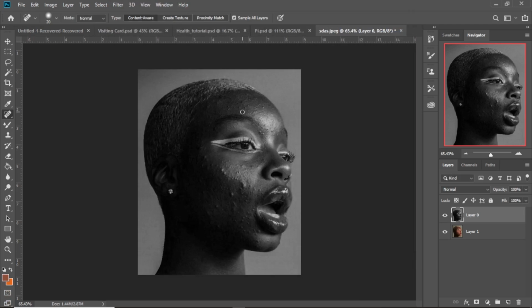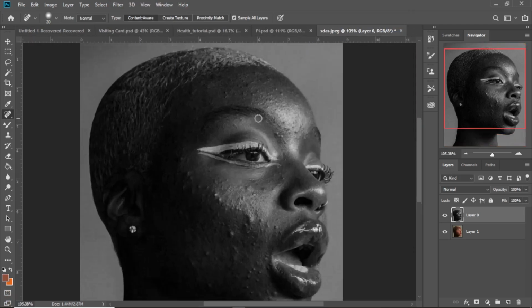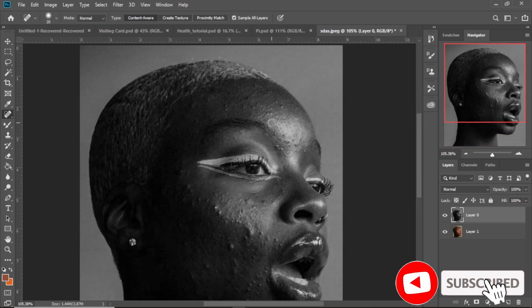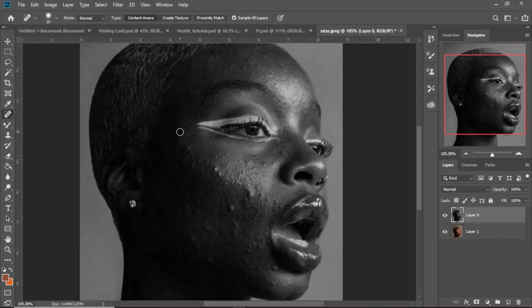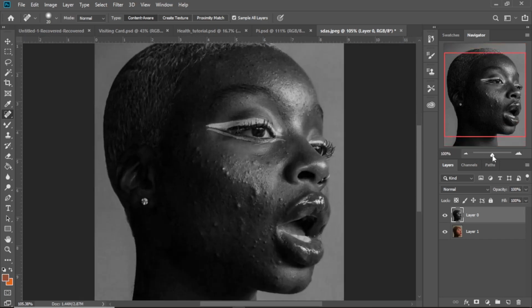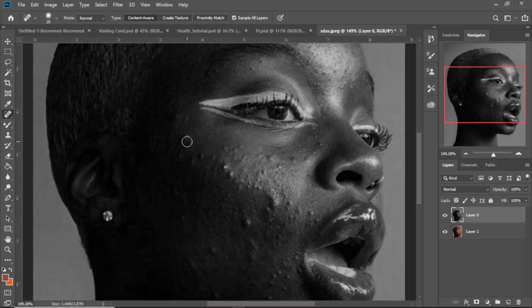I'll click on it and zoom in on the image. This is just a 5 to 10 minute tutorial, so it won't take long. Just get rid of all the pimples, even the small ones. Take your time to get rid of the pimples one by one. If you mess up, you can still zoom in from this panel, then you get rid of other pimples. Repeat this process for all other parts of the image. You take your time to do it.